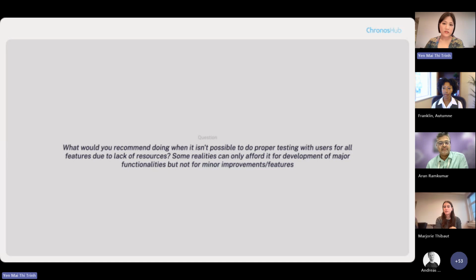We are using design flows that are already out there. So when we do not have time to do proper testing, what we usually do is use the same kind of design that already exists, and we know that it's working for, I don't know, Facebook or YouTube or Amazon. If it's working for them, it's going to work for us as well, because our users are using YouTube and Amazon.